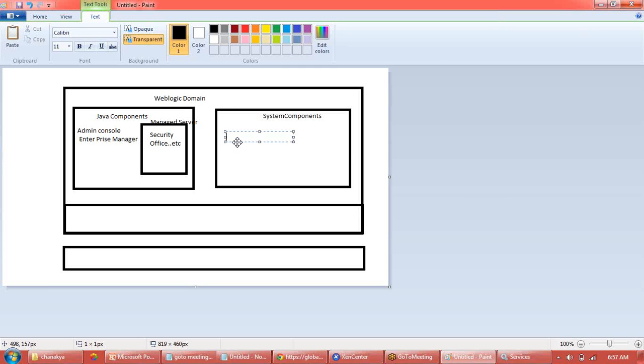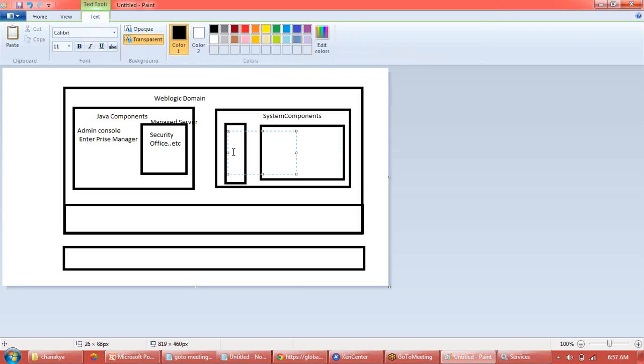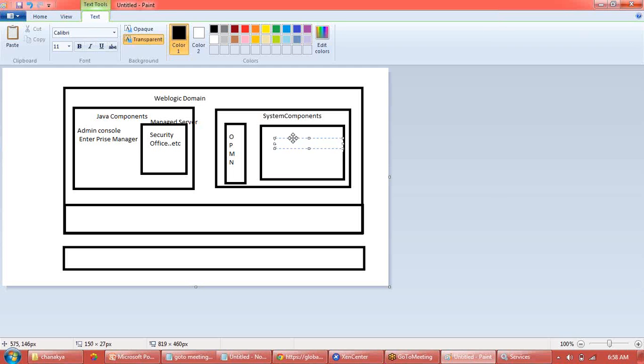You have something called OPMN, which is called Oracle Process Manager, which will control all your system components that you saw now.